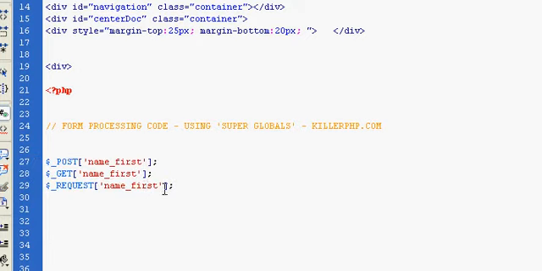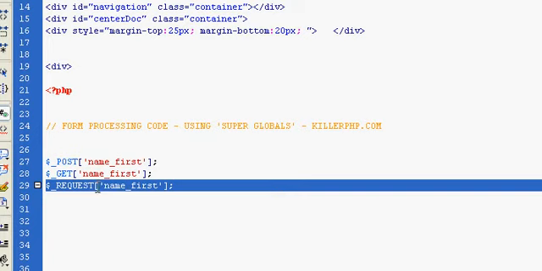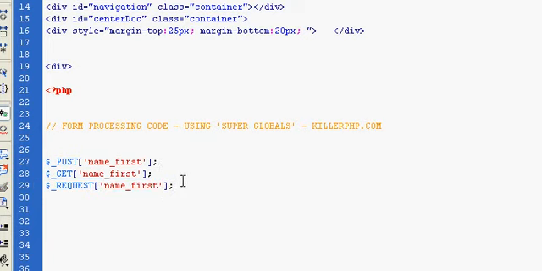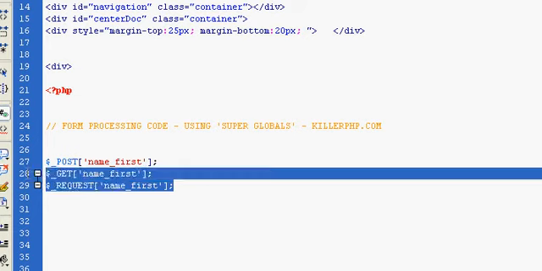There's many of them, and inside these superglobal arrays are your name value pairs, like any other associative array. The post array contains the post information sent by the browser, the get array contains the get information sent by the browser, and finally request captures all the information, whether it be sent by post or get. So let's delete these two.